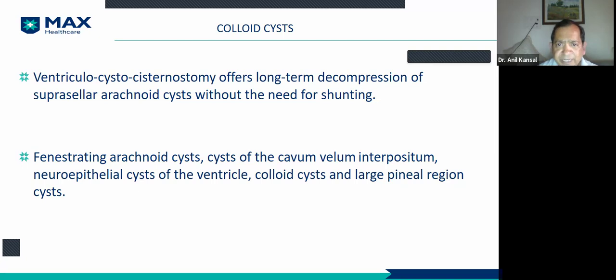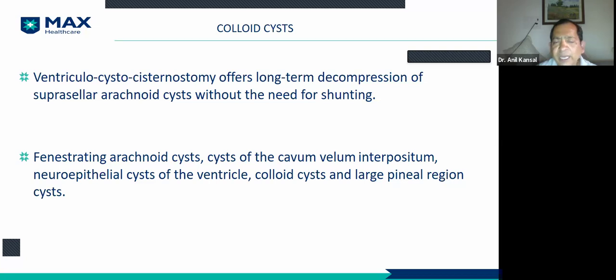Patients get a severe headache and become faint, and sometimes mortality may occur. So these are the two procedures which we can do by surgery. One is microsurgical excision of the third ventricle cyst, but we need to open a big portion of the brain and it carries high mortality and morbidity. Second, we can do it by endoscopic surgery.